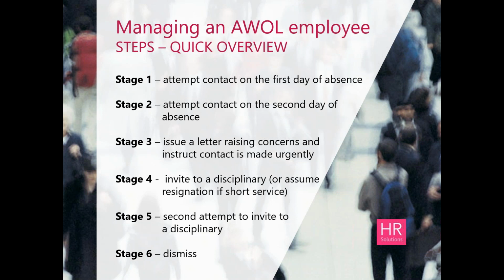So here is a summary of the stages that you might take, and I've tried to encompass different eventualities here. This is the good practice route, and is certainly the route that you must be taking in respect of all long-serving employees. I have put a caveat in for where you might want to assume resignation. So let's run through these quickly. First off, you must attempt to make contact on the first day of absence, and preferably soon after they were expected to start work. Again, just in case something awful has happened to them.